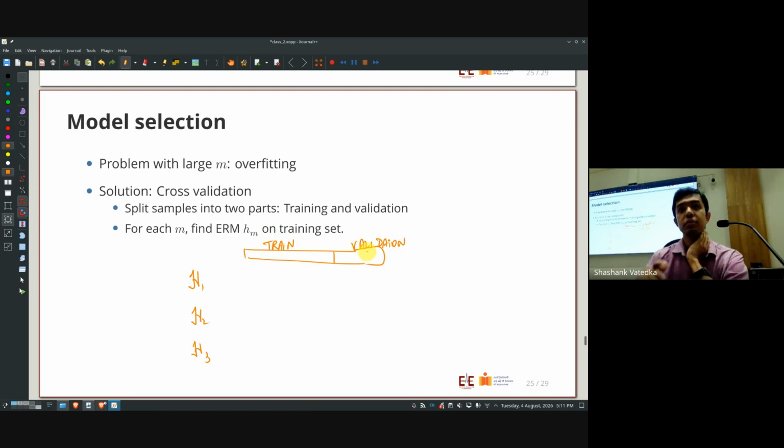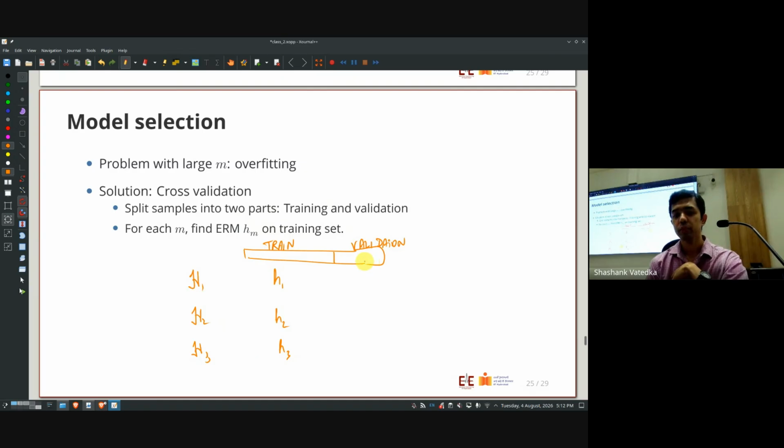Note that this validation set is different from the testing set. Effectively, you're taking the training set itself and breaking it into two chunks, so you have a small number of validation samples. For each of these hyperparameters, you train using ERM or ARM with a regularizer. You get H1, H2, H3, and so on. For each choice of the hyperparameter, you get a different ERM. In terms of the polynomial classifier example, using the training set you find the best possible polynomial classifier of degree 1, the best of degree 2, the best of degree 3, and so on, up to however much you can do.